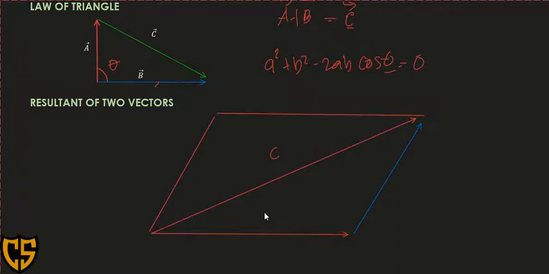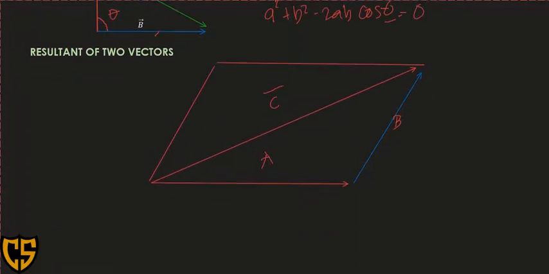So for example, you have this A, this is your B. So this is our resultant vector, which is a parallelogram. So in the process of the parallelogram method, take note that what we also use is tail to end, or we can also use the parallelogram method in solving for the resultant of a certain vector.